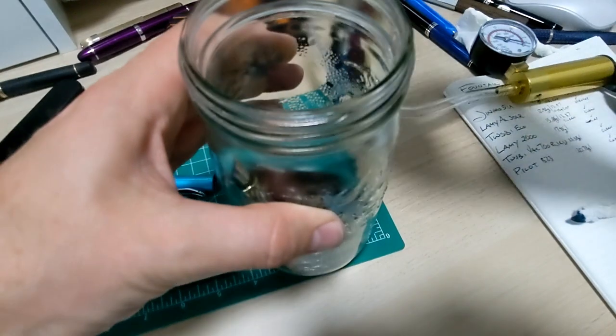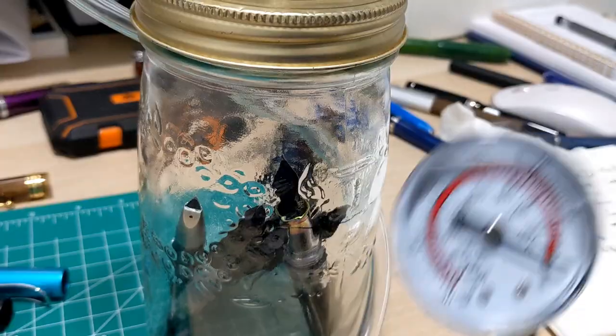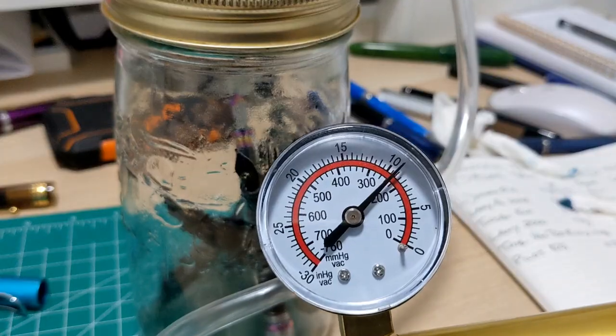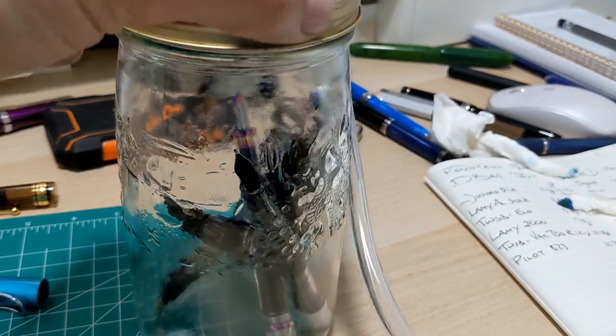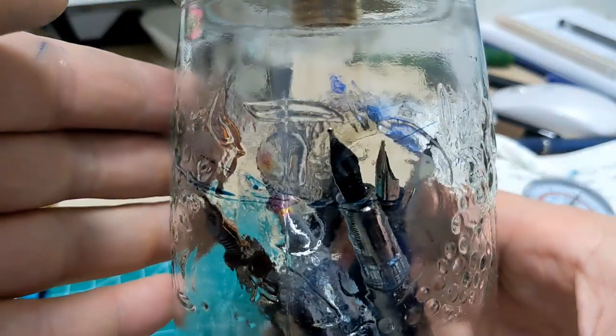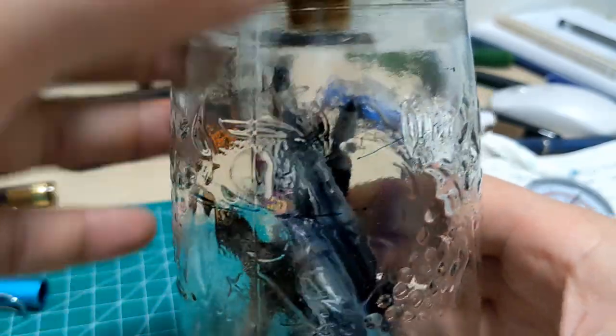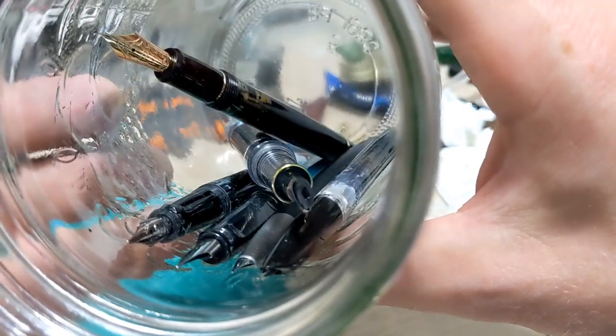Caps are off, nibs are up. So let's seal it up and see what happens. Okay, we've reached cruising altitude. It's just a little bit of ink, mostly just from the pens here moving around on the nibs. Well, you can see it here. Everything's actually pretty darn clean.